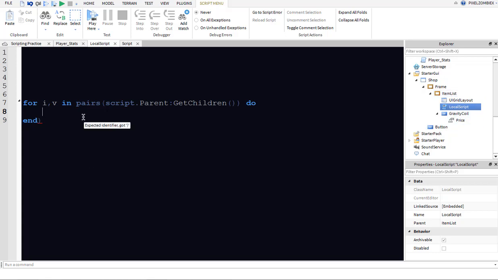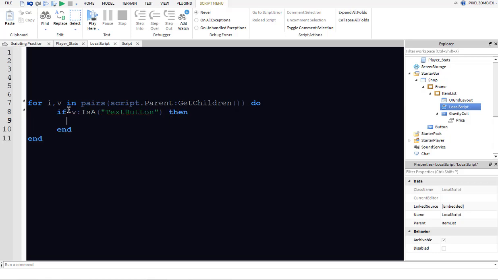So we're going to do if v is a TextButton, then. It's saying while you get the children, if v is a TextButton, then we'll continue on. v.MouseButton1Click:Connect(function).